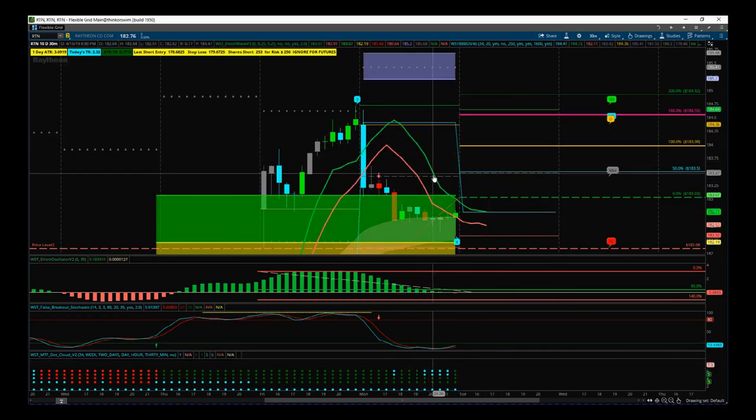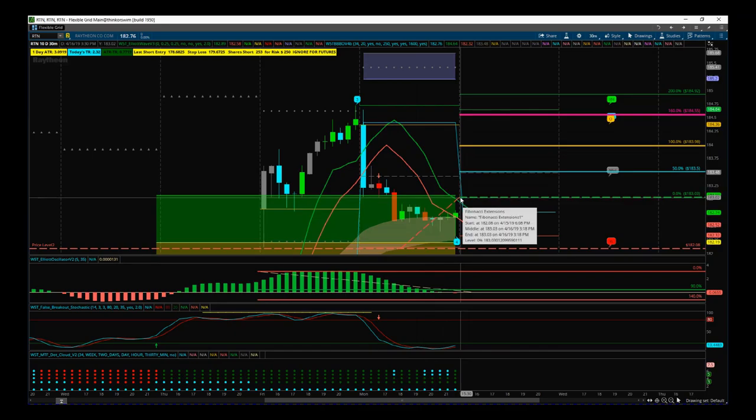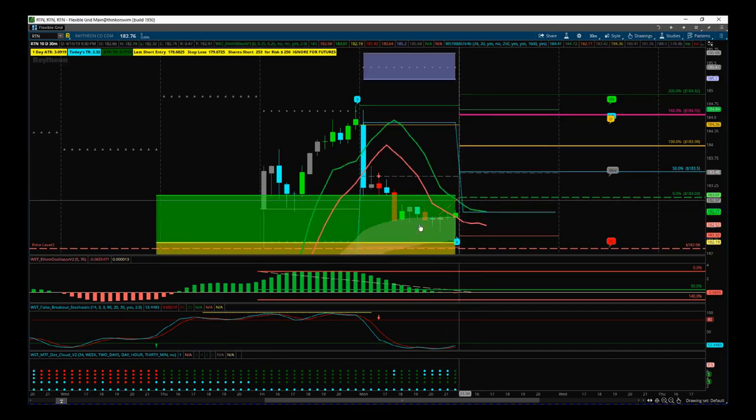The entry comes from the Black Box Breakout indicator, but it's also confirmed that it's outside the 64 moving average high for the first 30-minute candle of today's session, which is part of our Elliott Wave indicator suite strategy. We only go long when we get through this 64 moving average high. So 183.03 is above the 183 dollar mark, it's outside the 64 moving average high, and it is our Black Box Breakout signal price to enter the trade long.